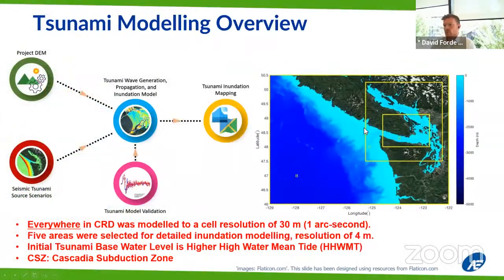An overview of the process is essentially this graphic on the left-hand side. We take a project digital elevation model, a project DEM, which is a combination of LiDAR data and topographic data, and we stitch it with bathymetric soundings provided by the Canadian Hydrographic Service. Once that gets stitched together, we essentially have a 3D model of above sea level and below sea level geometry. That allows us then to model our tsunami wave on top of that geometry.